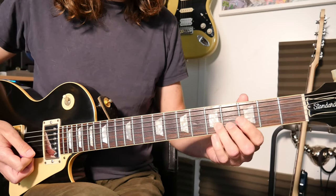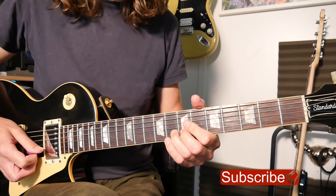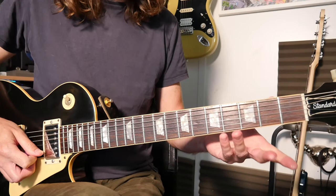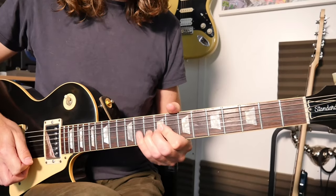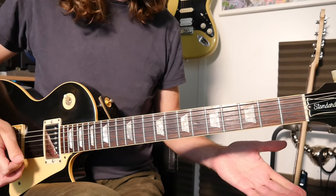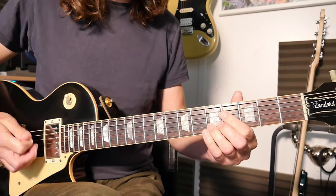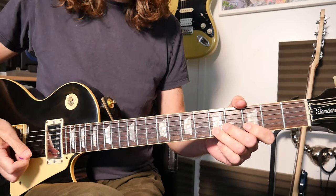As you do those 5 and 8, add vibrato — a little bit of flavour — though it will be quite tricky since you're coming straight back off of it. And then to the next little one, which is the 3-5 hammer, open E string, to the 10th fret on the second string with vibrato, and then the open E string again. Try to dig in to that 5, 8, and 10 — it'll make that lick just stand out and sing.